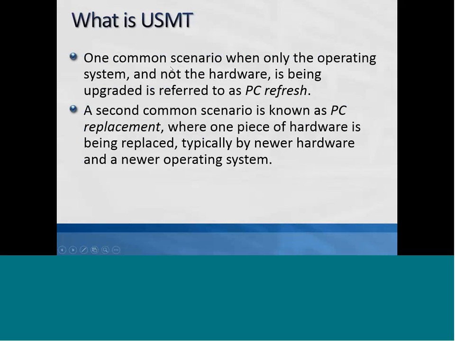Okay, one common scenario when only the operating system and not the hardware is being upgraded is referred to as PC refresh. PC refresh is also called in-place migration, which means it is just upgraded, right? A second common scenario is known as PC replacement or replace migration, where one piece of hardware is being replaced, typically by newer hardware and a newer operating system. So we're trying to do first in place, and then we're going to do replace.